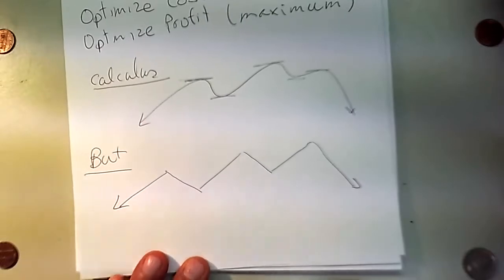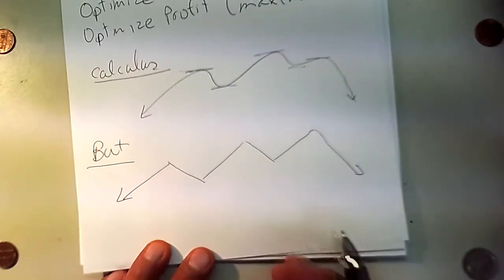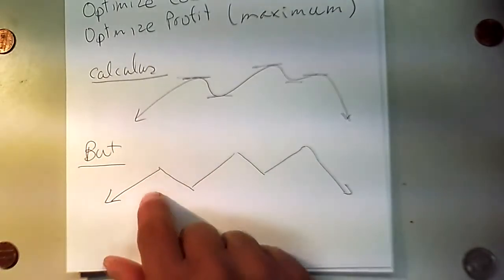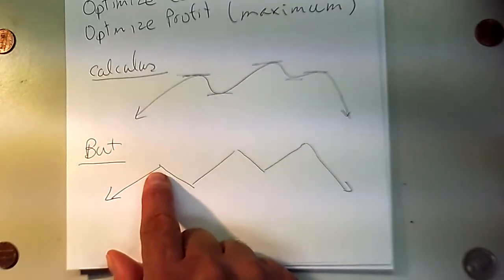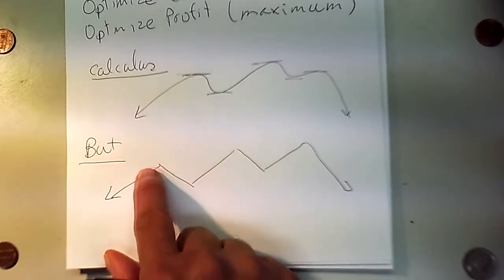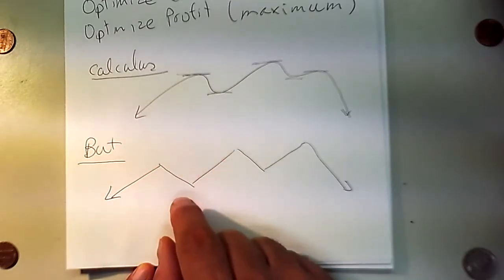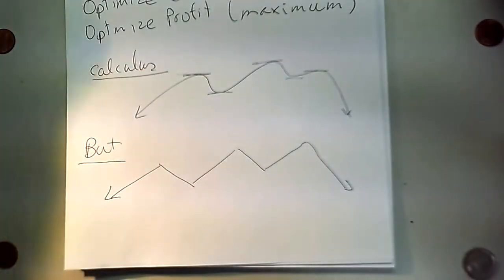We cannot use calculus any longer because calculus relies on precisely being able to find the derivative of the function, but this function has no derivative precisely at the point where we want to find the maximum or minimum. So we can't do calculus. There's two approaches to solve the problem of finding maximums or minimums.